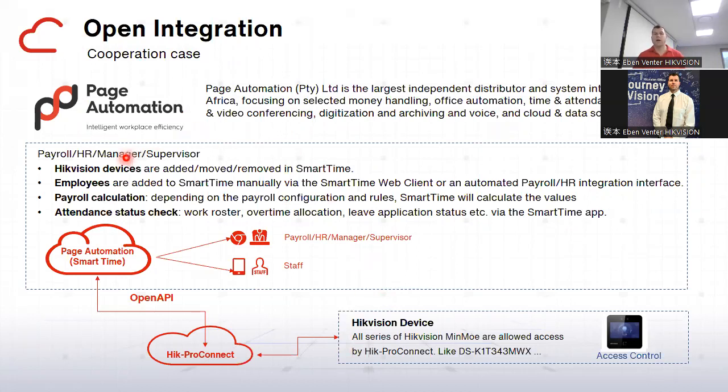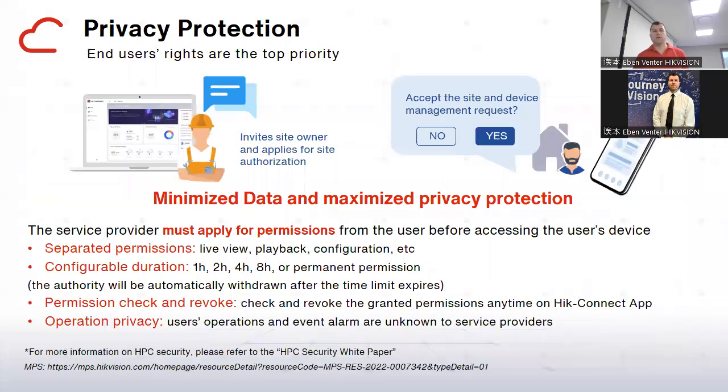All right, so again, Page Automation, we have a very good relationship with them, lovely people. I think they do brilliant work itself, but they use a lot of our products in order to be able to do time and attendance for different companies, for different branches, for different services. So again, it's already done, it's there, it's working, it's brilliant. Right. Okay, next part, privacy.